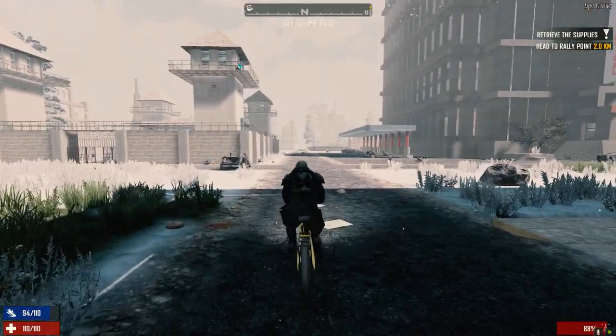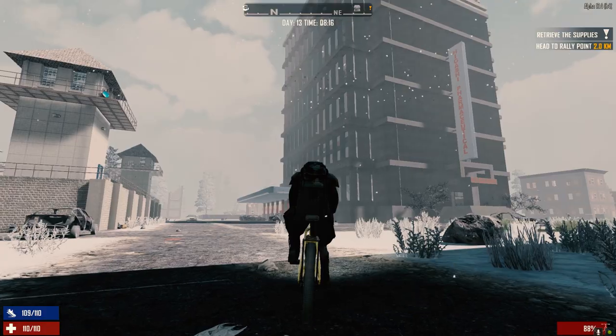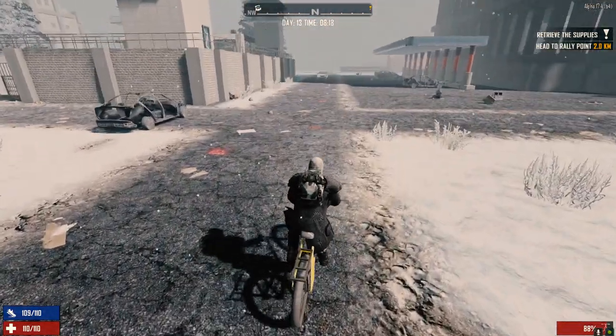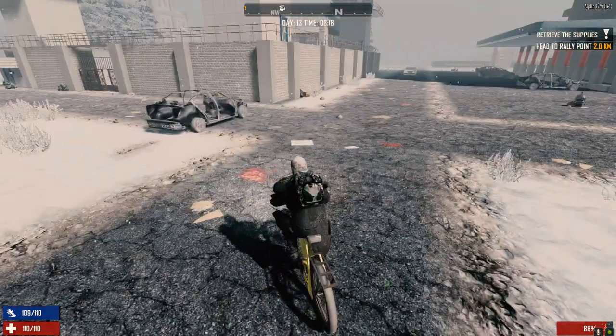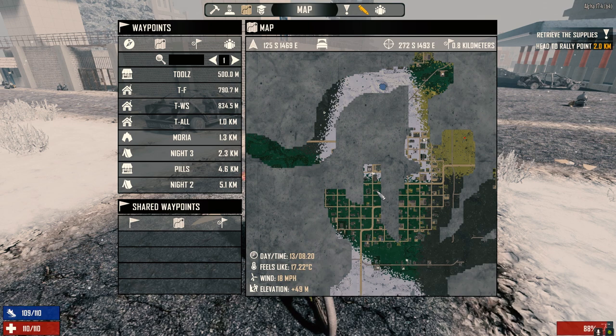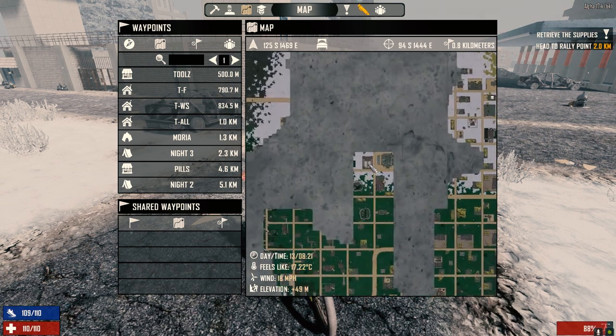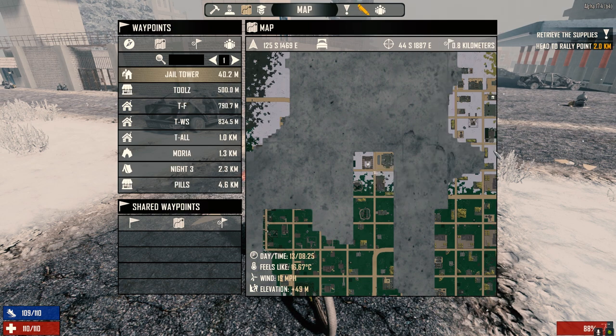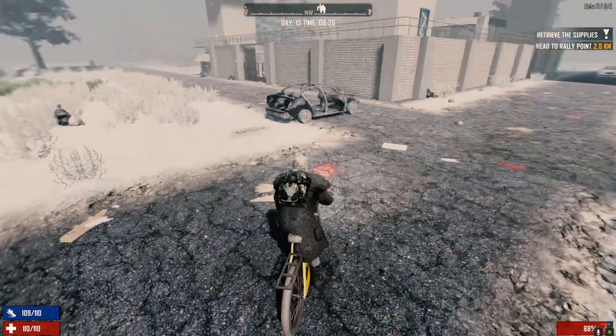Ooh, looks like we found a prison here, right across from a hygiene pharmaceutical place. This looks like it'd be nice to loot later on. Let's mark this here. Let's do this, and we'll say jail tower. Hopefully I remember what that means.